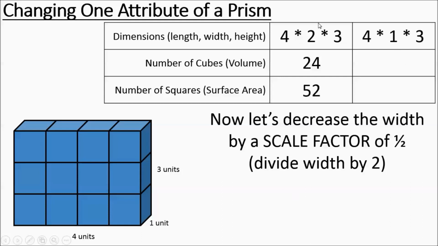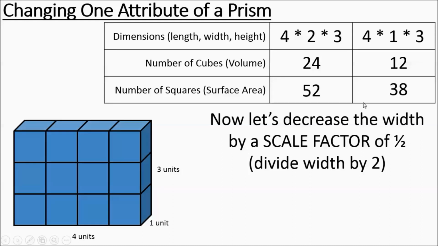Notice again you chopped your width in half. All right, your total number of cubes now is 1, 2, 3, and then 3, 6, 9, 12. You have 12 blocks. Your number of squares, we have 1, 2, 3 squares here. We have 1, 2, 3, 4 squares here. 1, 2, 3, 4, 5, 6, 7, 8, 9, 10, 11, 12 squares here. Add those up and double it. You're going to have 38 squares covering this figure.